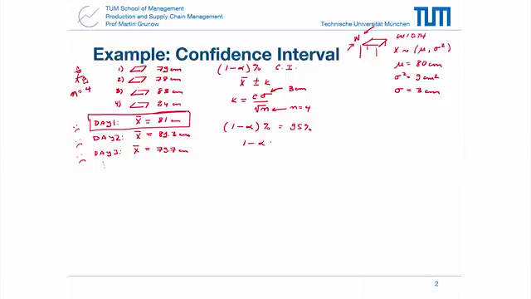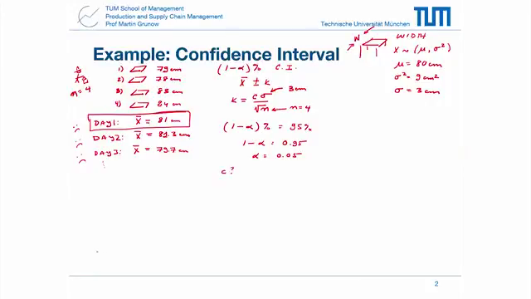This means 1 minus alpha is equal to 0.95, or alpha is equal to 0.05, or 5%. So a small value of alpha gives a larger confidence. Typical values are, of course, alpha equals 1% or 5% or something like that, 2%. So the next thing we need to do is to identify the C value.